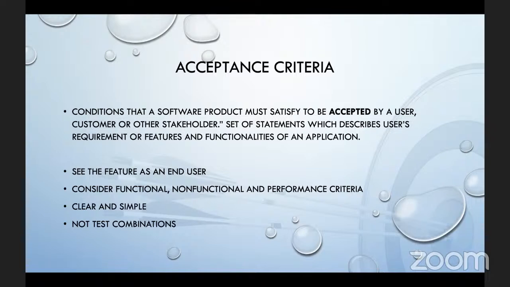That's number one. Number two, you consider functional, non-functional, and performance criteria that are part of that feature, that part of that story, right? And you need to check it. You need to make sure that it's there. And acceptance criteria must also be clear and simple, right? Again, the requirement quality properties that we talk about. Clear and simple, straight to the point. Don't bring something that is not consistent and unambiguous. And then test combinations as well. So these items will be what the QAs or the test engineers will look at, and they will test it, and then they'll say it meets the definition of done, and then we are done with it.